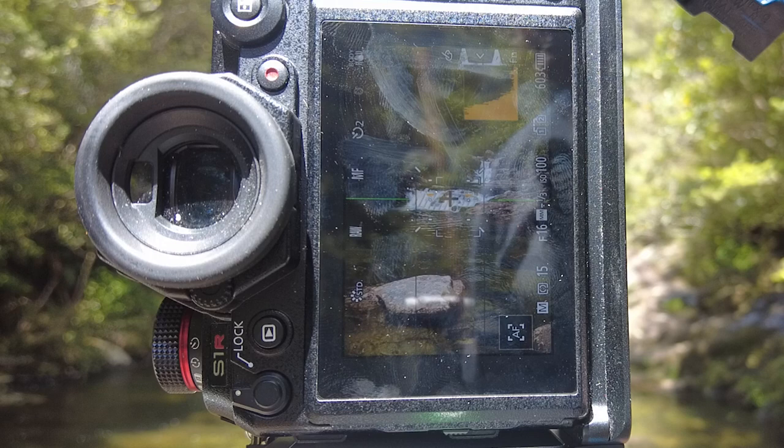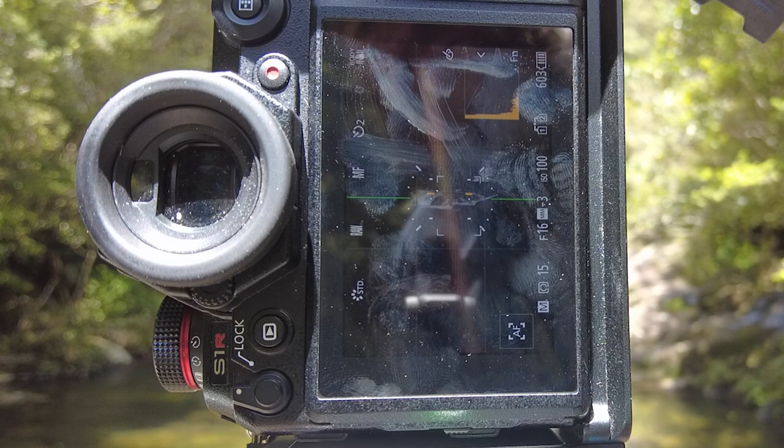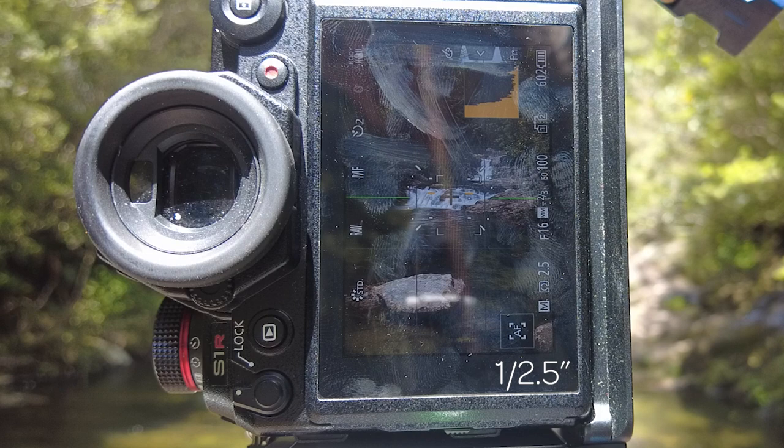This sun that's going on out here, what I'm going to do now is give it a try with some filters. So I've got the Case 3-stop magnetic filter here. Let's put that on. What that's going to do is allow me to slow down my shutter speed 3 stops, and we're going to get the falls just a little streakier the way I like them. Because now instead of at a 15th of a second, we're at 2.5 seconds. Try that again.